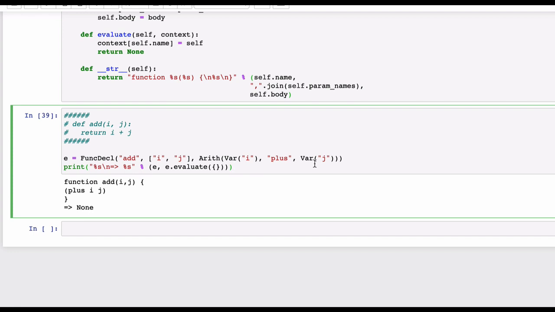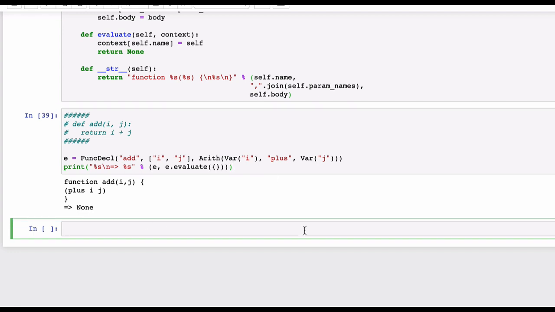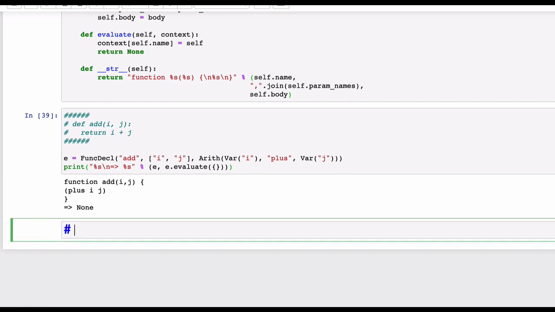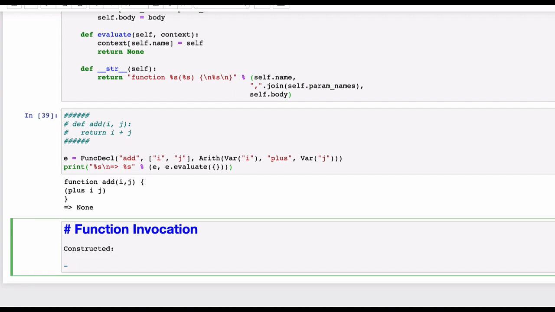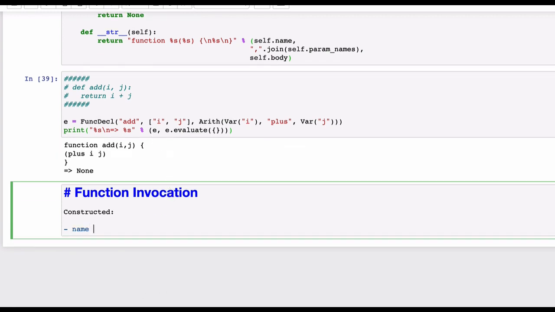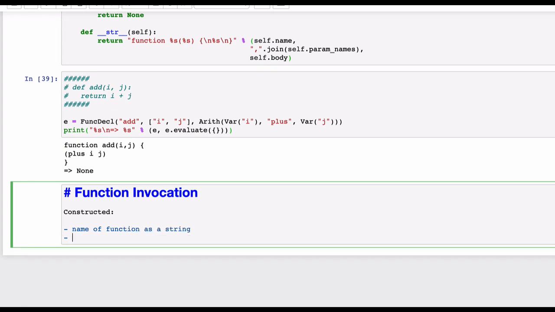And this lies in the next one, which is function invocation. So function invocation has quite a number of things. Well, first of all, let's just take a look at how it's constructed. It's going to be constructed when we invoke a function: we need to specify the name of the function as a string, and a list of expressions as arguments to the function.